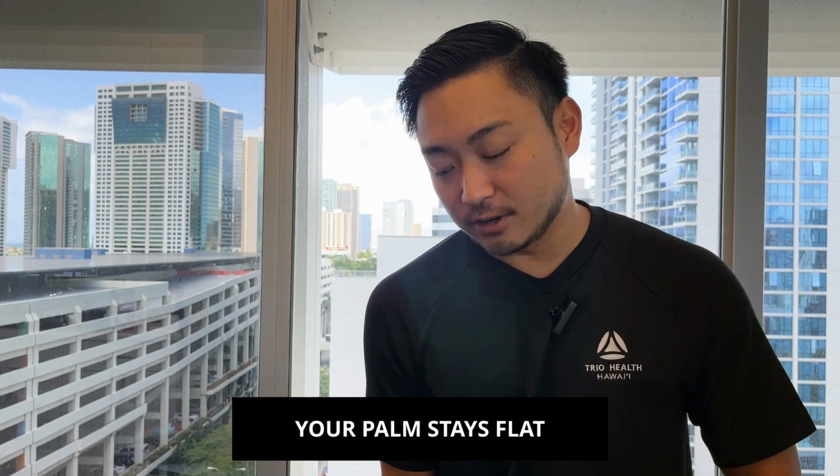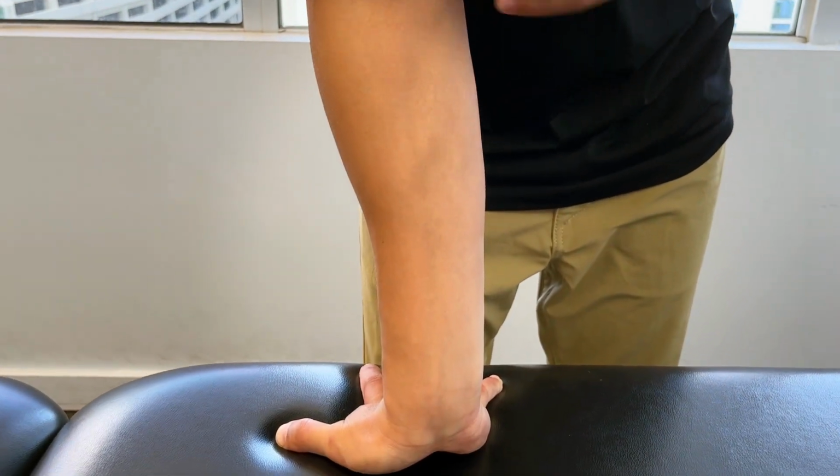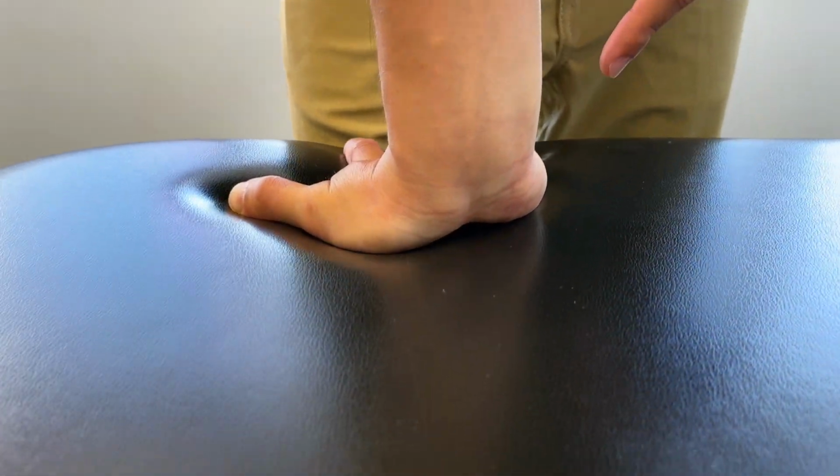This is the second part on how to fix carpal tunnel-like syndrome. Now, we're going to be doing an easy stretch that you can do at home. What we're gonna need is a table or a stool or something a little bit taller where you can put your hands on. For this stretch, it's very important that your palms stay flat on the ground. Now, we're gonna take the affected side. This will be my right side. And again, our palms shouldn't come up like this, but we wanna keep it down.